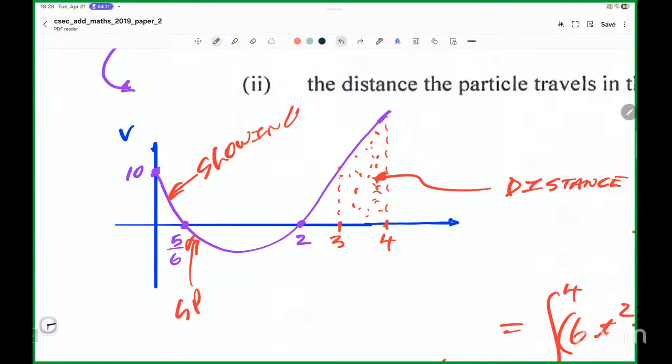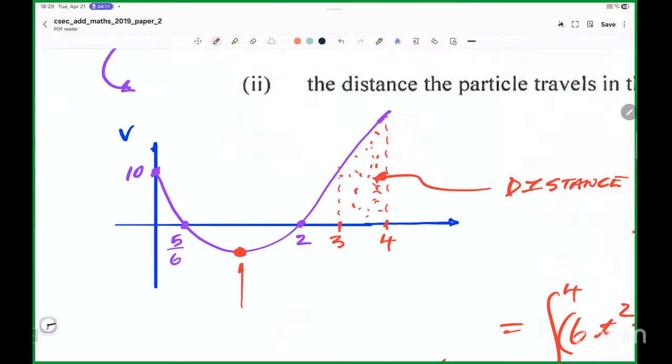All right, what does that mean right here? Right at this point, that's a turning point, the minimum point of the graph. No, not turn back. It turns back when the velocity changes from negative to positive. Here is where it turns back, and here is where it turns back. It has a speed, so it can't be stationary. It has a speed. What's the gradient at this point?